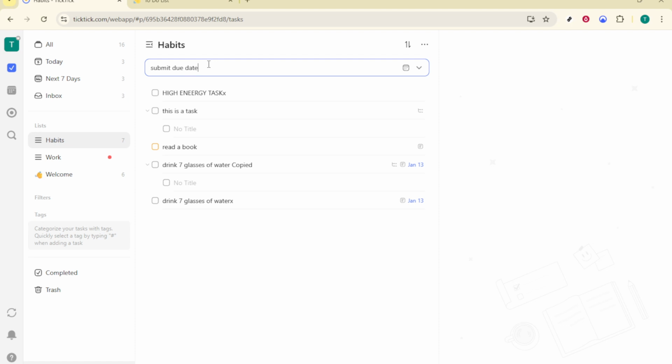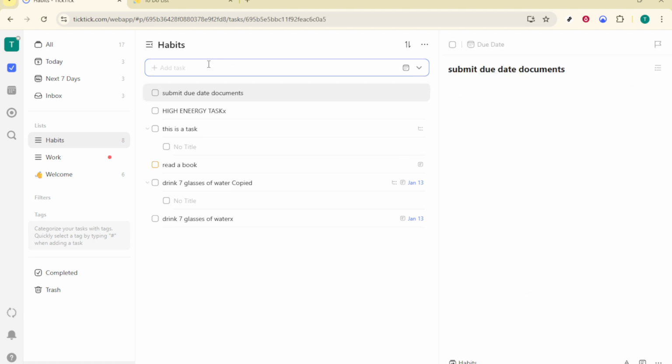Once you've captured a handful of tasks, move them from the inbox into custom lists that match your life, such as work, personal, or a specific project. Lists keep related tasks together, while tags add flexible context across lists. For example, add a tag like errands or calls to group tasks you can batch later. If a task has multiple parts, break it down with subtasks so you always know the next small action.